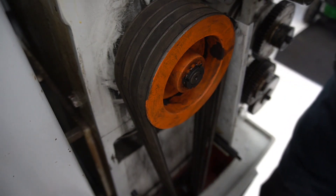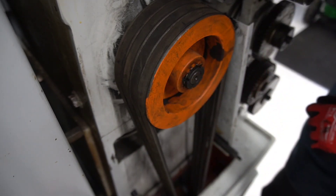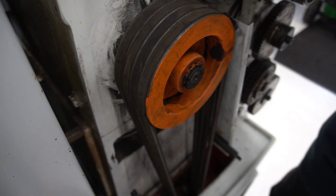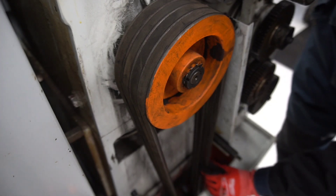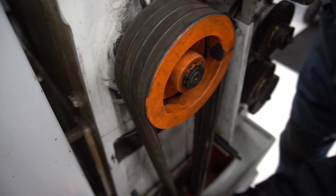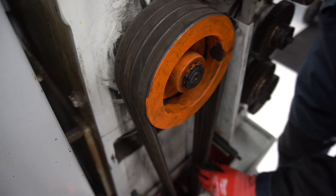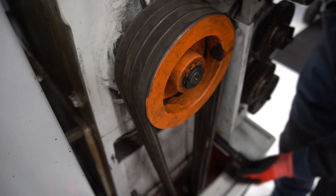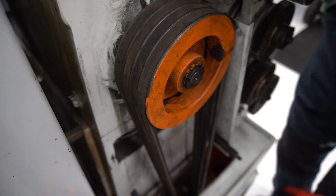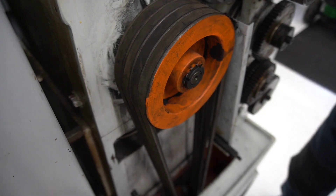And of course if they are too tight, you will have unnecessary wear on the spindles in the machine and in the motor. So it's something you need to check once in a while. You can hit them and see how tight they are, or twist them — you should be able to twist them 90 degrees without any problems. There are also tools you can push against them that will show how tight they are compared to the specs, but normally you can easily feel if they are too tight or too loose.